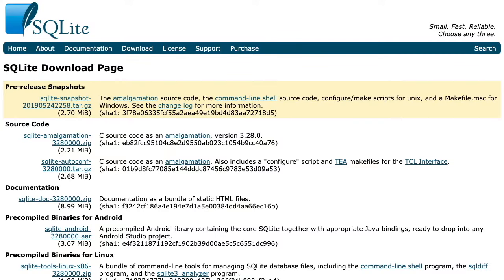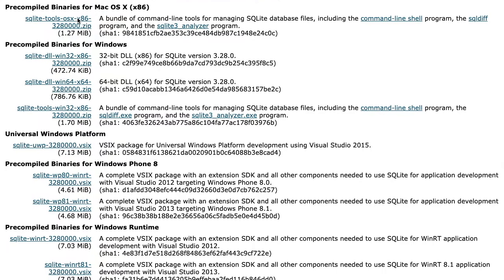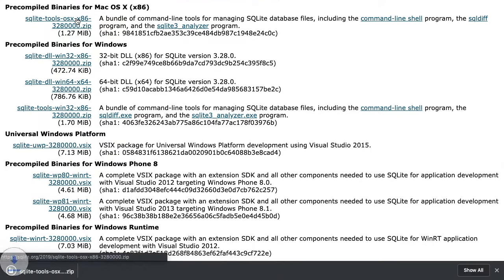We'll begin by navigating to this website URL you can see in the toolbar. SQLite is a free self-contained SQL engine that uses your native terminal to query. This website offers downloads for a variety of computers, but for this tutorial, we'll go ahead and focus on the Mac environment. So let's go ahead and find the Mac version, and let's click on it to download it.